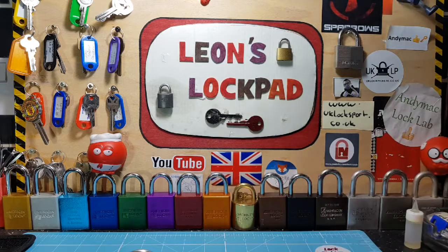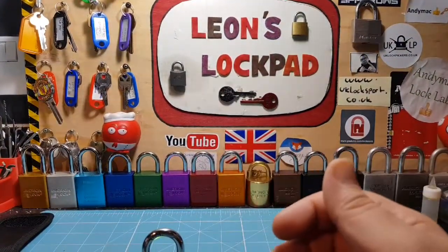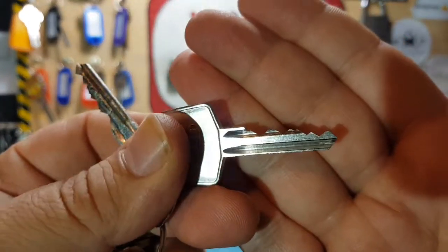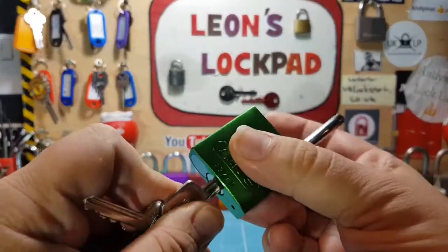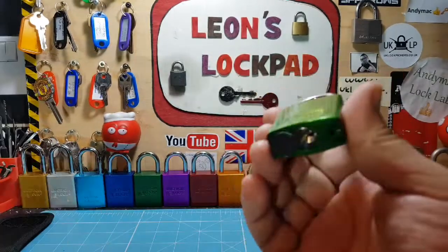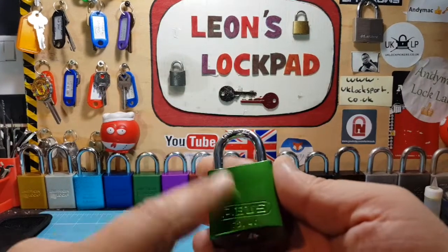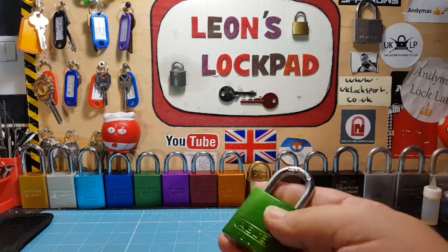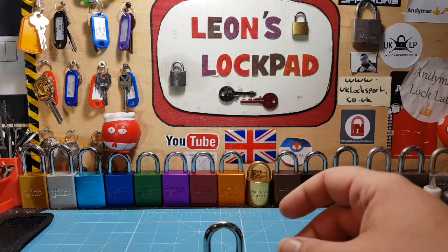So what we're going to pick in the hand. And for once, let me just show you the bitting. There's a bit of the Abus. Does work absolutely smooth. Now, it is not 100% stock. It's not a challenge lock. There was a problem with it when I got it. So I had to replace the springs, and I think I put American springs in it, but no pinning or anything's been changed. It's just the springs were too far gone to be repaired.